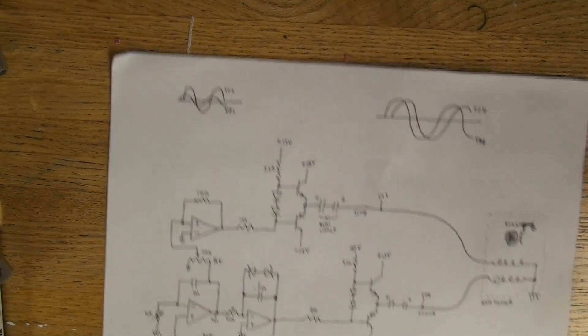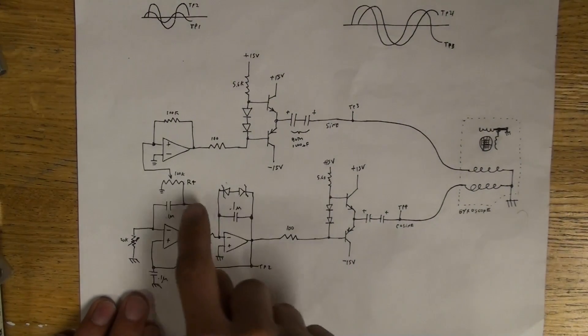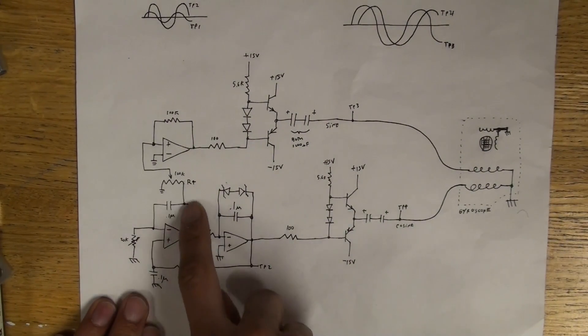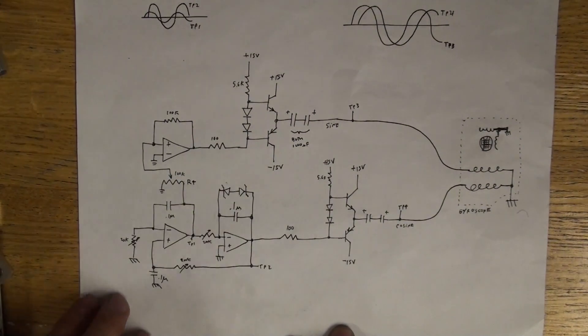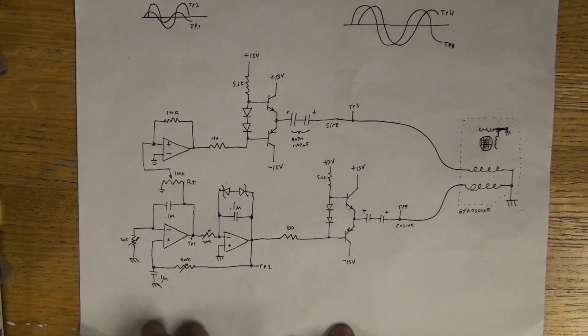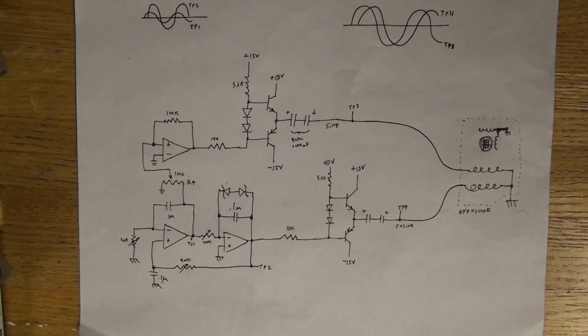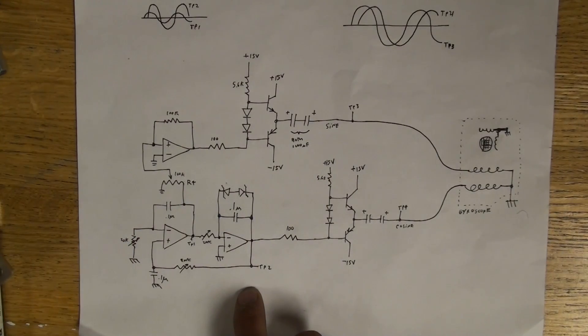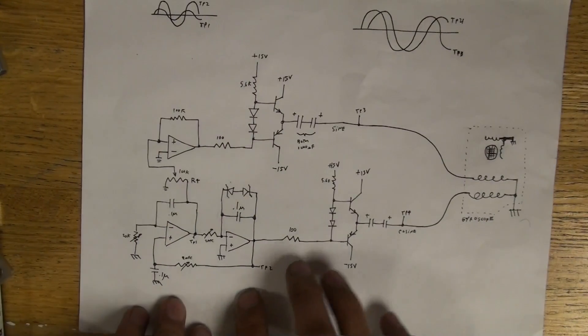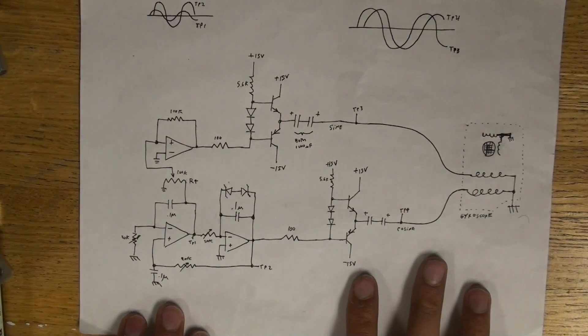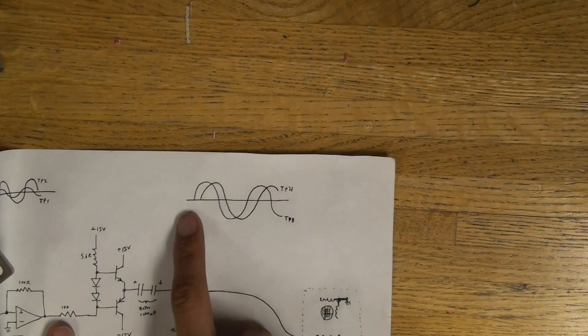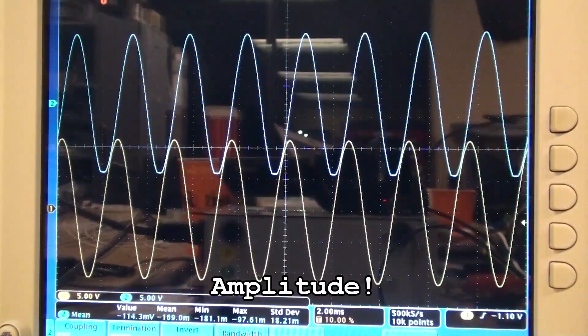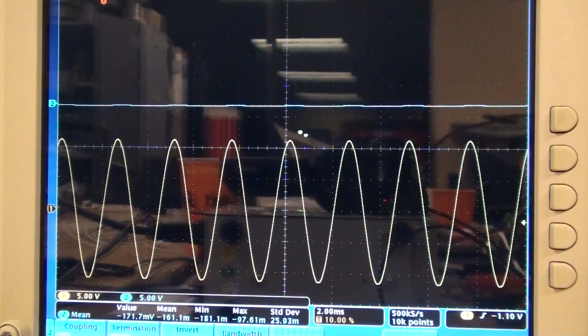So what we have to do then, is send the first minuscule sine wave through a variable resistor, and then through another op-amp, one which is not configured to be inverting. By adjusting this variable resistor, we can end up setting the gain of the op-amp. And after all is said and done, we can generate two sine waves, which are both the same frequency. Or, more specifically, one sine wave and one cosine wave.